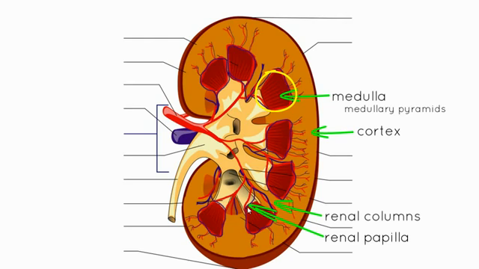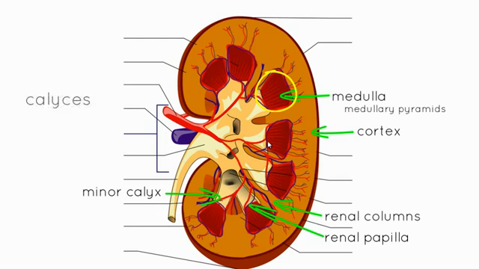So surrounding the renal papilla, you've got the minor calyx. So it's this structure here surrounding the renal papilla, and urine passes into the minor calyx from the medullary pyramid via the collecting ducts of the nephron, which I'll show you in a moment. So you can see these minor calyces surrounding the tip of the medullary pyramid, so the renal papilla.